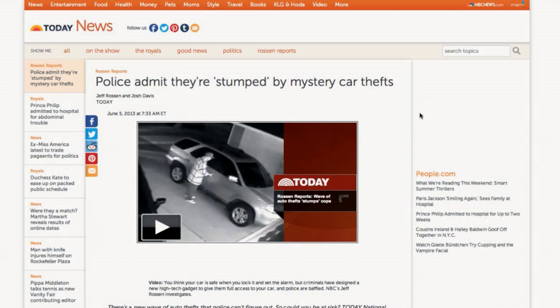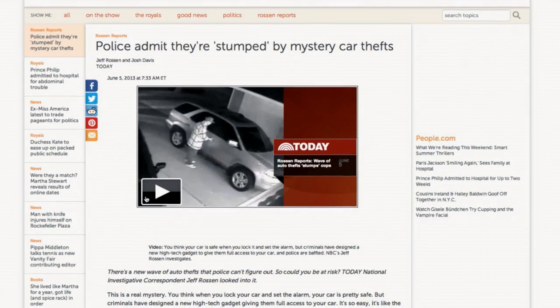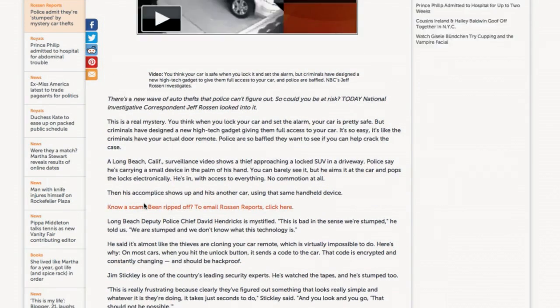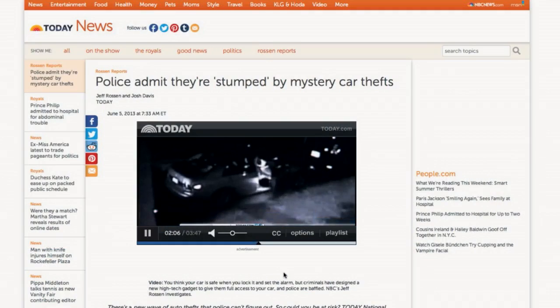Lock down your Bluetooth device and secure your Acura, because police admit they're stumped by mystery car thieves. Yes. So basically, car thieves seem to have some little device that can trigger the remote unlocking on a number of different makes and models of car. There's some video here, people just walking up to a car, pressing the button on their little device, unlocking the car, and then stealing the contents. It's cash, money. People leave valuables, cell phones, stuff in their car, and they're just stealing them.